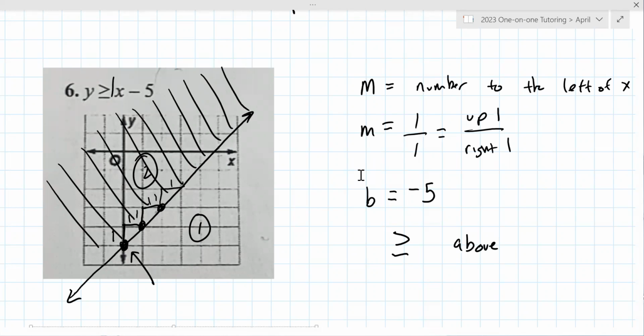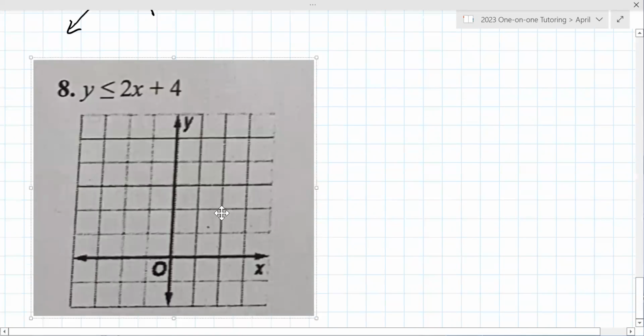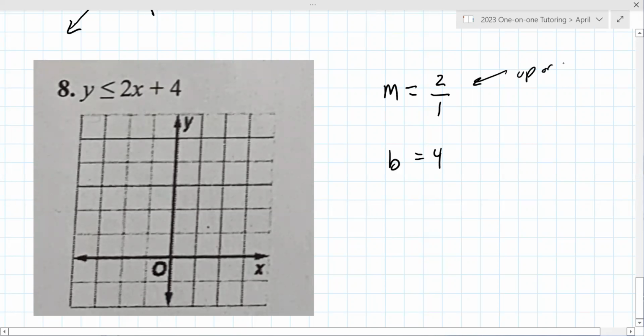So on 8, would I have to divide numbers first? No, you have nothing to solve. So the m would equal 2 and b would equal 4. Yes. And then you would plot 4, and then would you go 2 down and 2 across? The top number tells you up or down. The bottom number is always to the right. So it would be 2 down, 1 to the right. It's 2 down if it's negative. So 2 up and then 1 to the right. Yes.